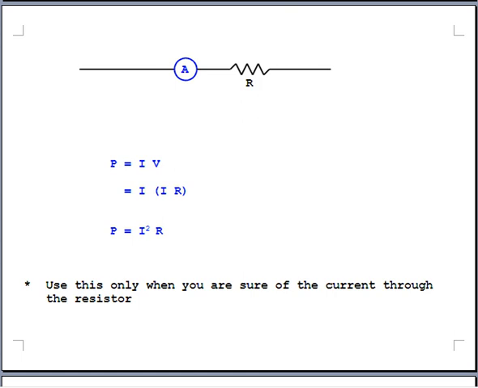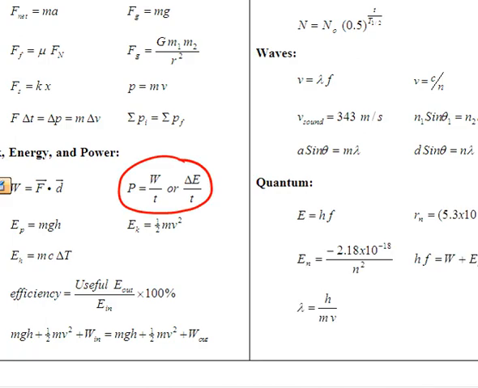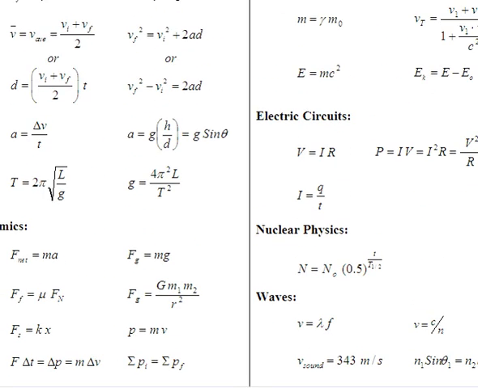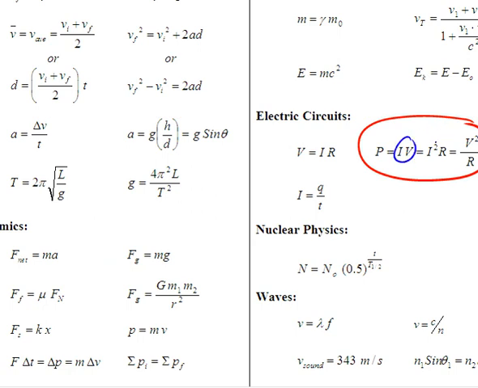So it turns out there's actually three equations you can use for power. Let me quickly show you that on the formula sheet. Scroll up to the chapter 9 section. You'll notice we've got all three of them sort of stacked together right here. Sometimes students get confused because they go, what the heck, how am I supposed to use that equation? There's actually like four of them and three equal signs. Well, the answer is if you want to find power, you just pick one of the three versions. I times V, I squared times R, or V squared over R. And it just totally depends on what we've given you in the question.